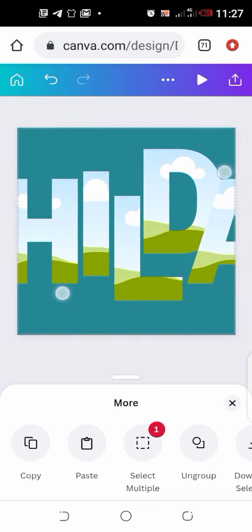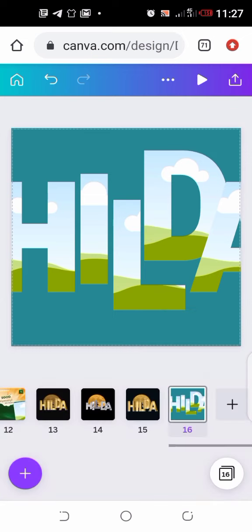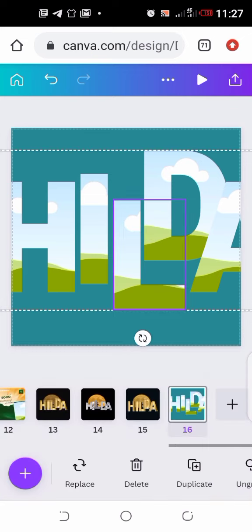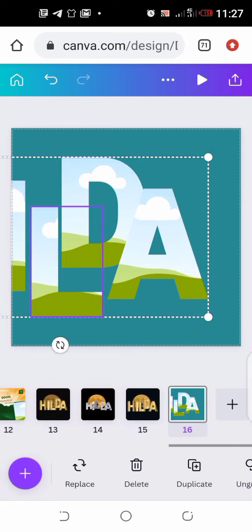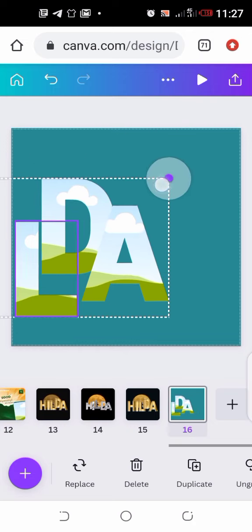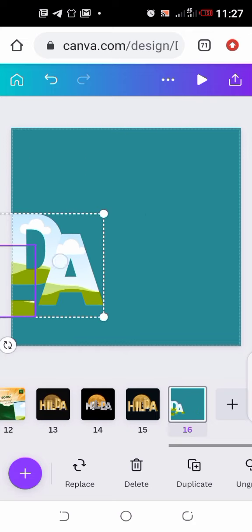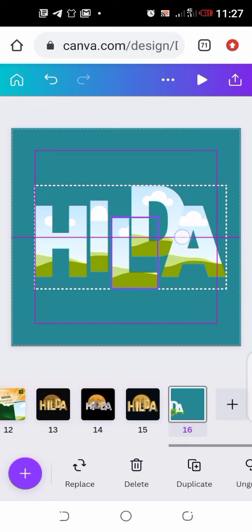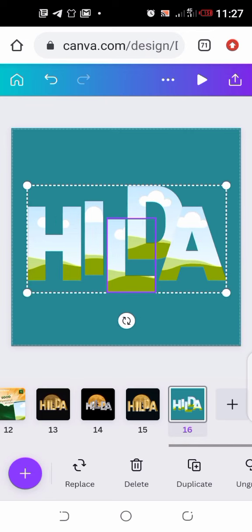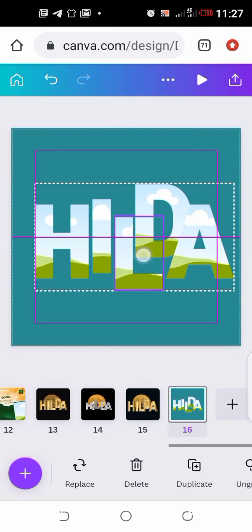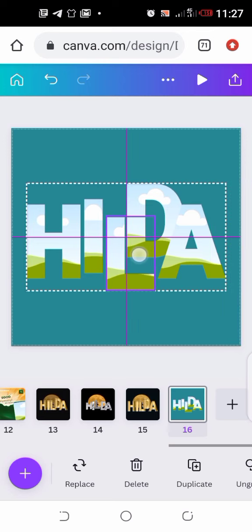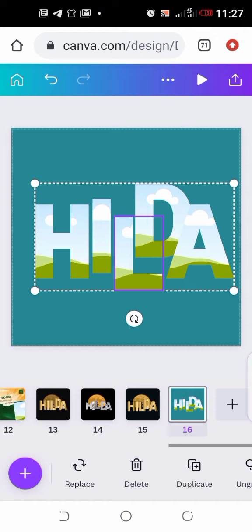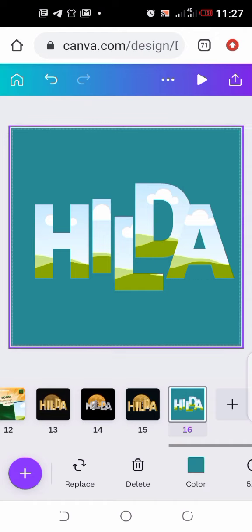I can even click on this and shift, you can see they are shifting. Tap on these little dots and resize to the shape you are okay with. Are you okay this way? I think I'm okay now.